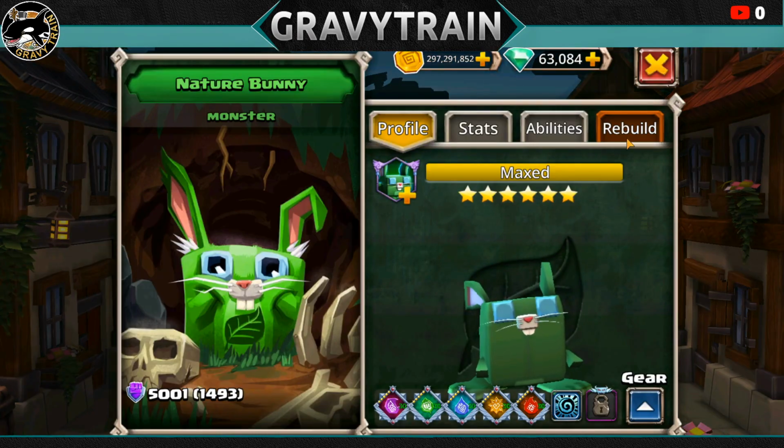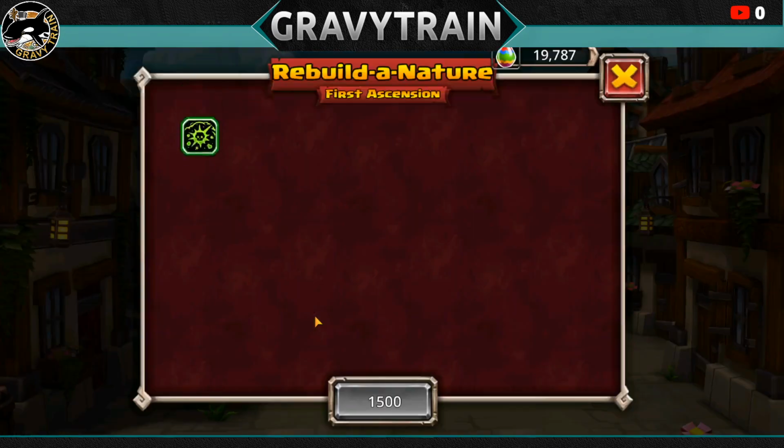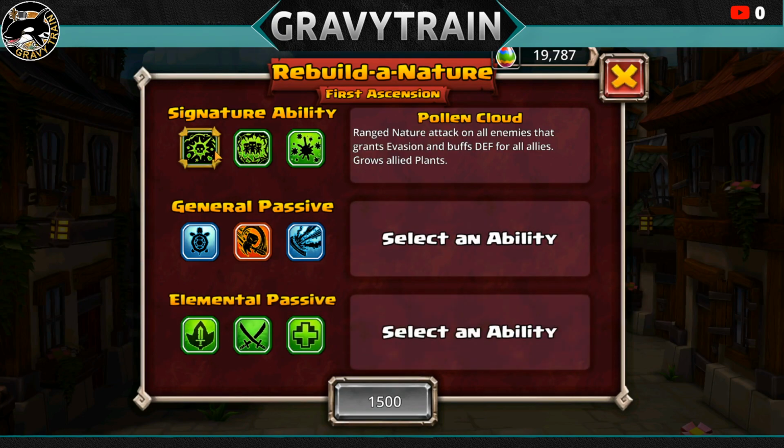So green bunny. So the choices here. This is Lily's second ability, Pollen Cloud, a ranged nature attack on all enemies. It grants evasion and buffs defense for all allies. Grows allied plants. This is a decent choice. This is Lily's Sapping Vines, her first ability.